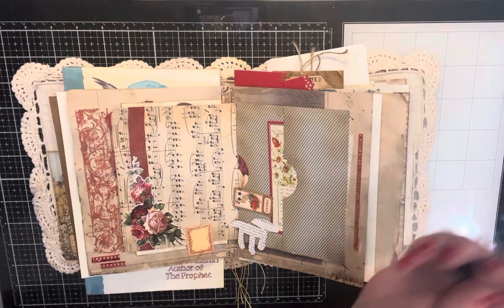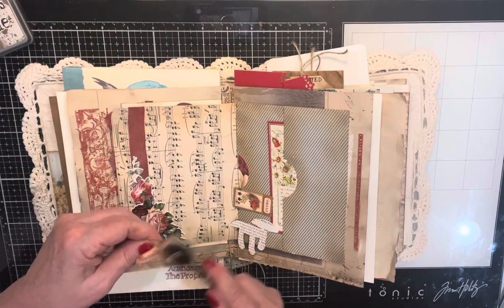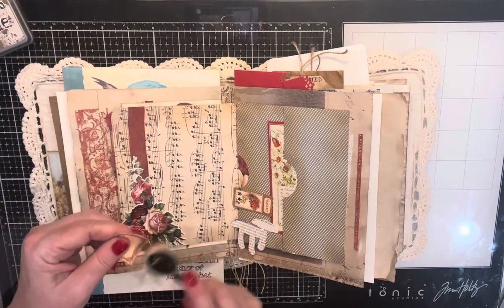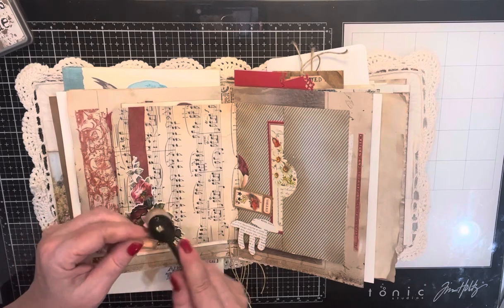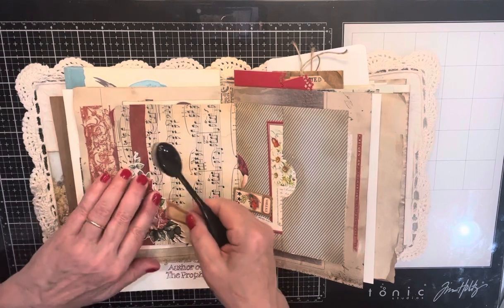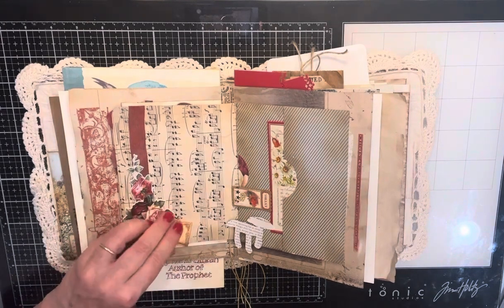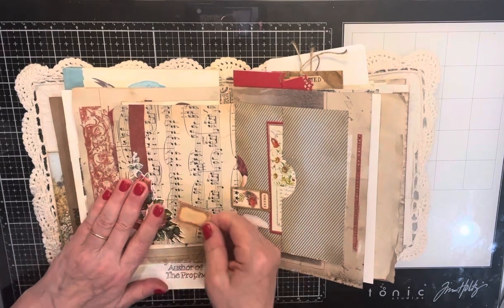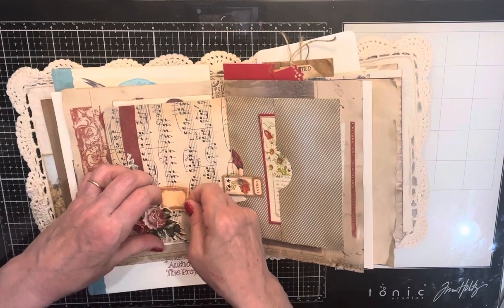She gave me something else that color — it was bendy. What was it? It was some kind of bag, an expensive brand, but a nice bag. Those are some of the few things I keep. I don't keep a lot of things. If I have things and I don't use them, I get rid of them. Except for crafting supplies — I always think, oh, I might use those in something.